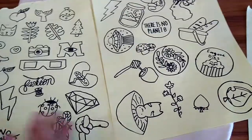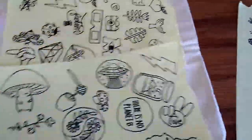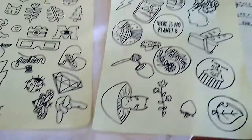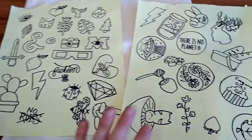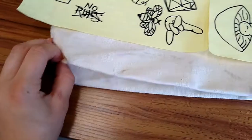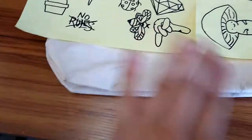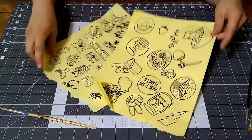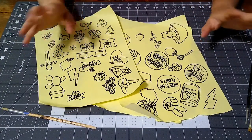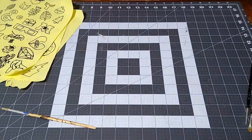So I'm gonna try to get all of these onto this. I think it'll work to just do something like that. Yeah, that should work. And then I'll have just like a ton of patches, and some of these can go to my friends, and some of them can go to me, like this cute little guy. Look at him, he's totally going to me. But yeah, we'll get going on transferring these to the cloth, and also just kind of cutting the cloth so that it's easier to work with and not a bag, and it's just like a single flat sheet of cloth. So I've transferred my images and patches that I want to make onto my fabric.